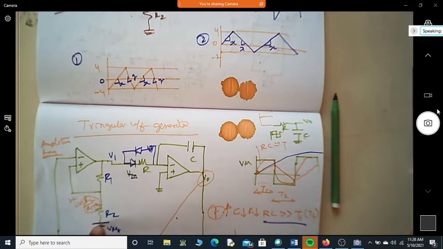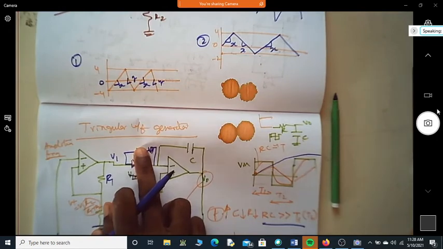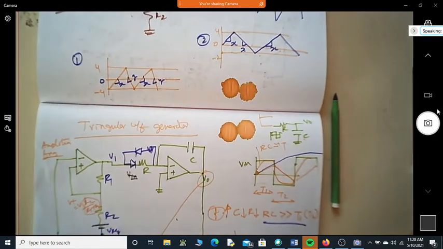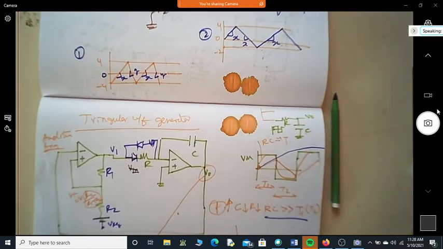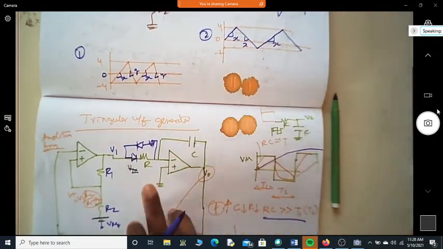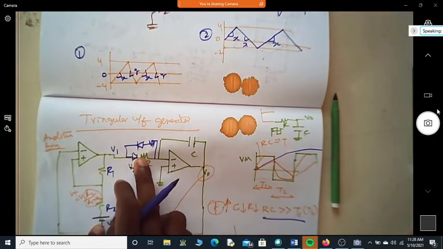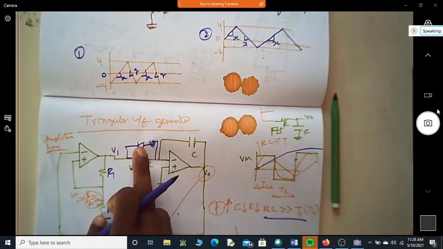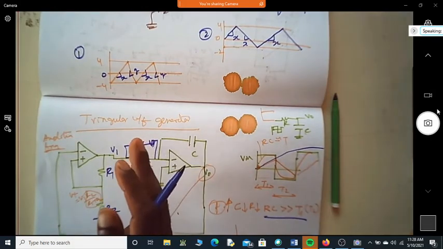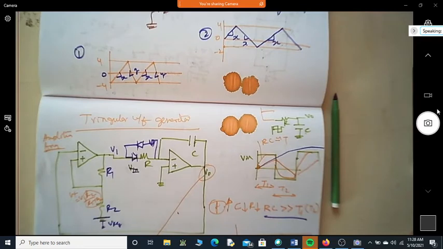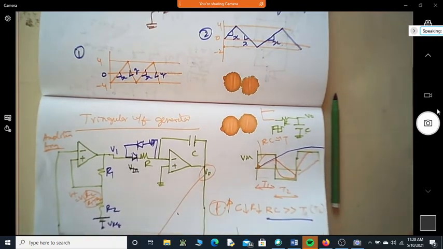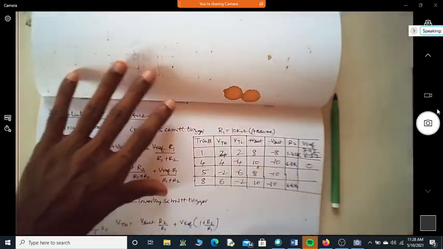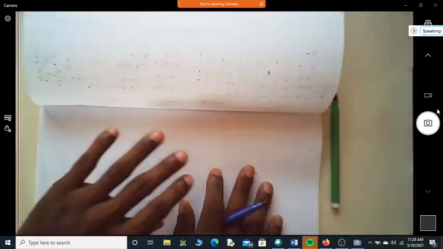So V reference along with this gives different slope and different amplitude. If you only want a different amplitude, only V reference is sufficient and let's have a single R. Different slope, no reference, charging distance was different. If you want to have both, have this as well as this. Correct? Okay. I'll give you the answer for this maybe later in the day.